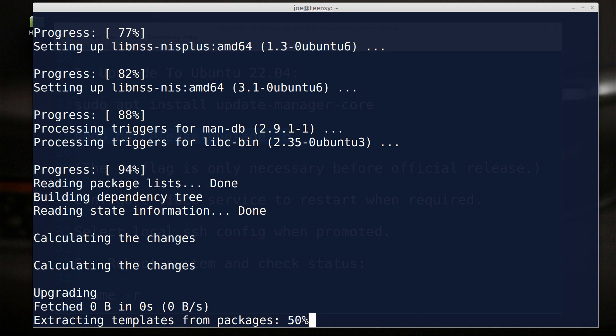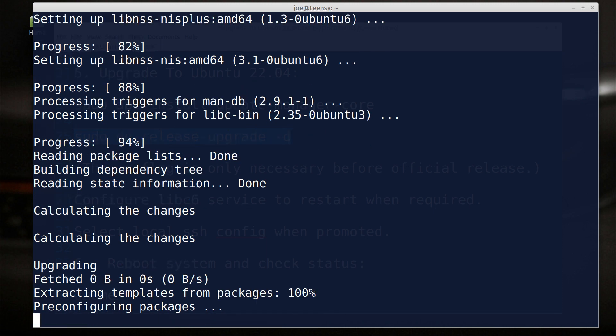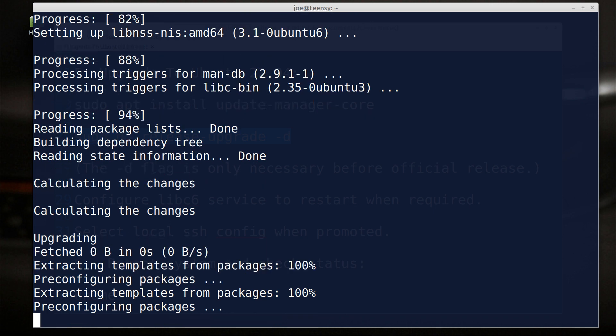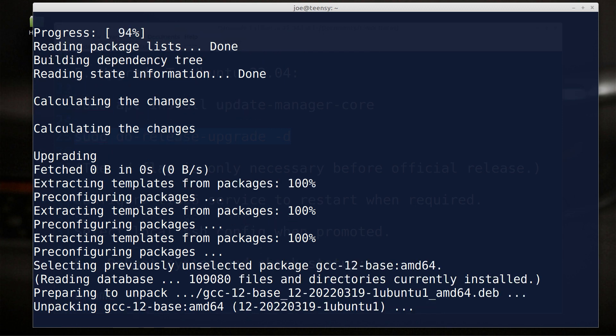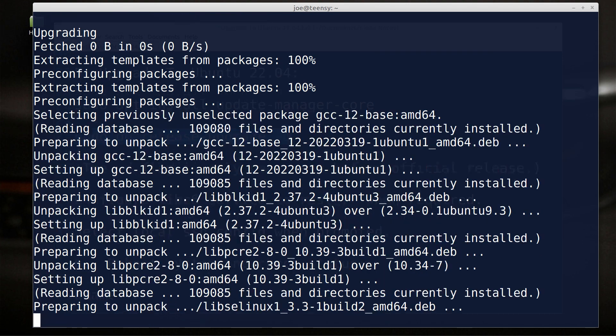How long this is going to take depends on your internet connection and also the speed of your machine — how fast is your hard drive, how fast is your processor? This machine has a spinner — just a basic cheap laptop hard drive — and an Atom two-core processor, which is relatively slow. If you have a really fast system and do this, it might be done already. Like I said, Linux has gotten to a place where it's kind of plug and play — those who need it just plug it in and it works for them.